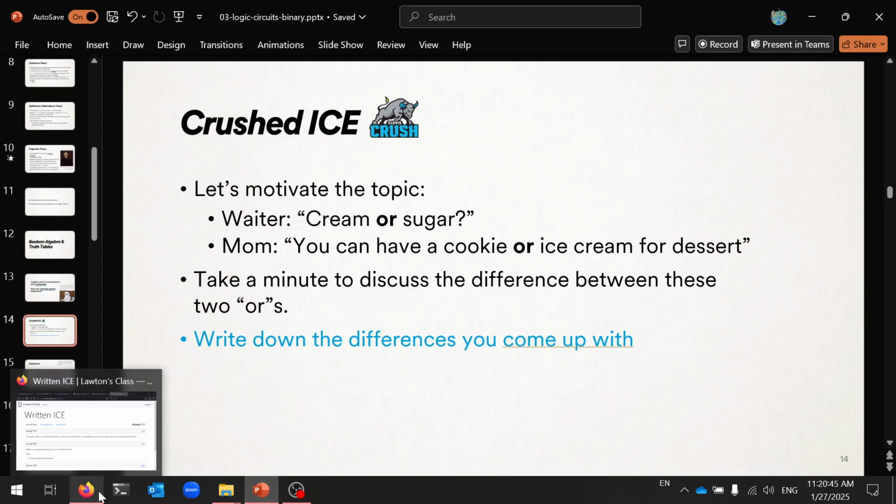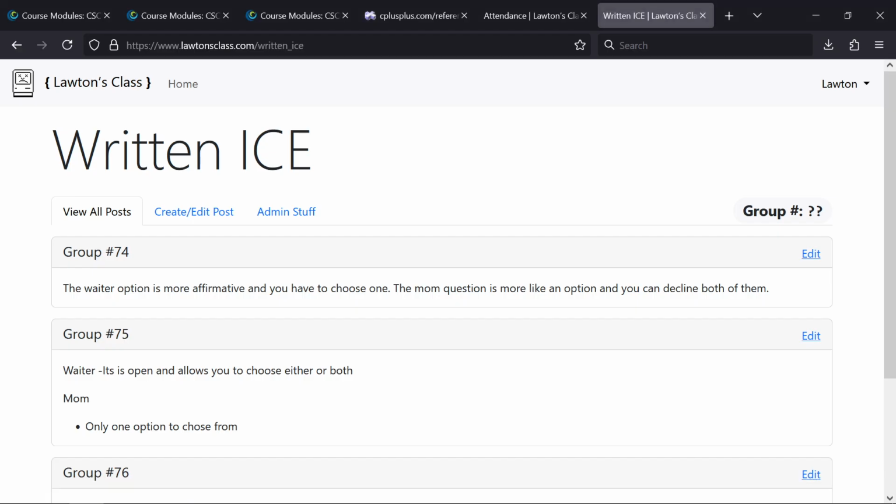Have you considered this difference before? Have you noticed it until now? It's interesting, huh? All right, I think I hear the keyboard stopping. So here, let's take a look. Let's see if we all agree.